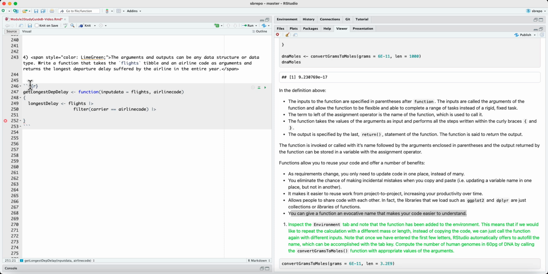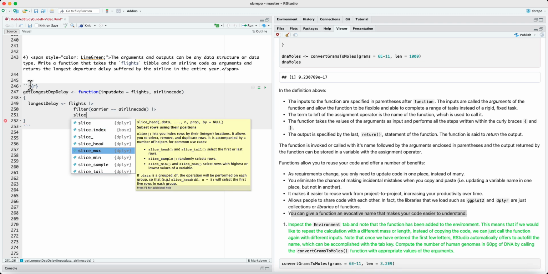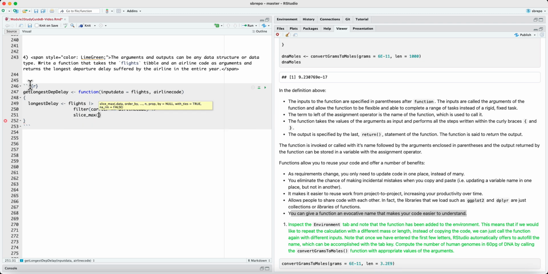So I could use arrange to arrange all the rows, but I don't really need to arrange all the rows since I just want the longest delay. So the most efficient thing here would be slice max, and the column we want is dep delay, and we want the biggest value, so just n equals 1, and this statement will produce the row of the flights dataset which would have the longest delay suffered by the airline specified by the airline code.